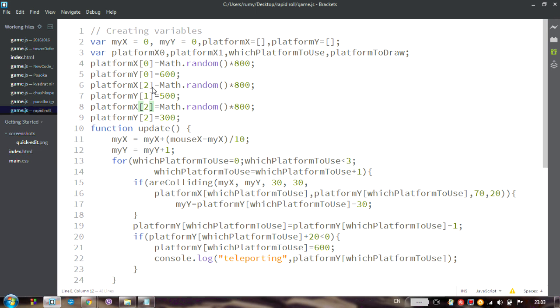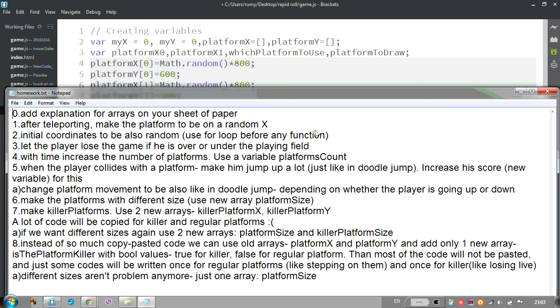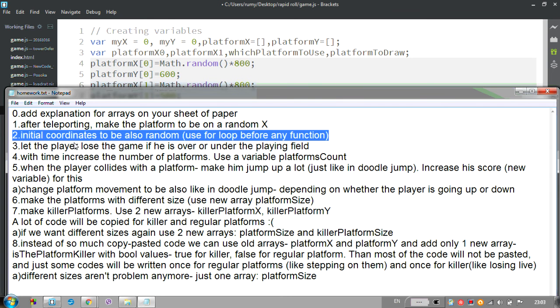So don't do any mistakes like I did, and actually don't use any copy paste like I'm still doing. This is your second task of your homework.